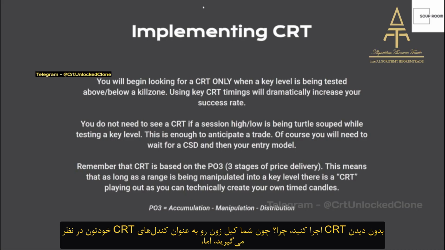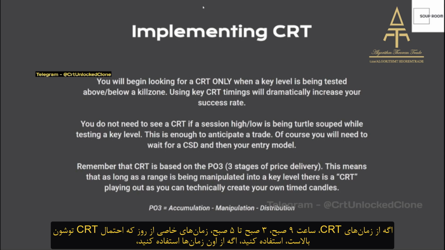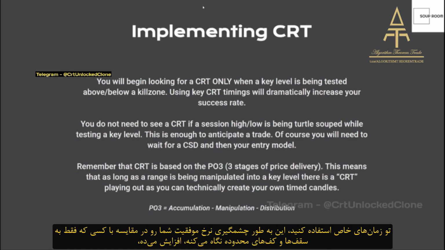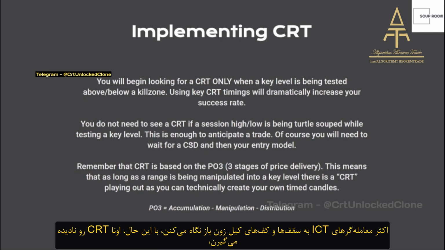However, if you use CRT times, 9 a.m., 3 a.m. to 5 a.m., specific times of day where CRTs are high probability, if you use those times and add CRT, or only use those times, that's up to you. I'll let your imagination do the rest of the work there. If you decide to use the CRT times or even the CRTs themselves at the specific times, it will dramatically increase your success rate compared to someone that is only looking at the range highs and lows. Most ICT traders look at the highs and lows of the opening kill zones. However, they disregard CRT.